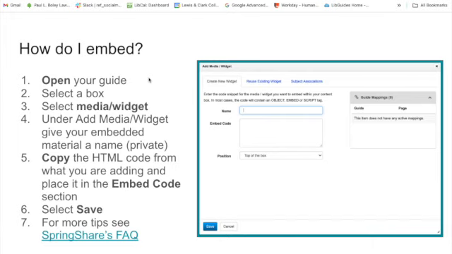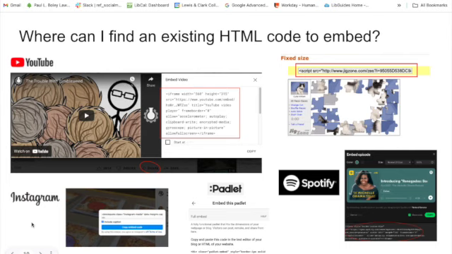So really easy to embed anything that you find on the web that you think would enhance your website, whether you've created it or you've used a program to create it, or it's something that you have permission to then use on your website. You can find existing HTML code to embed in all different places.